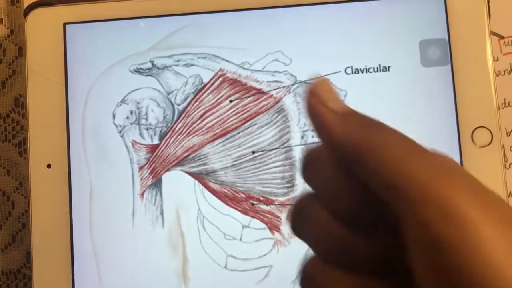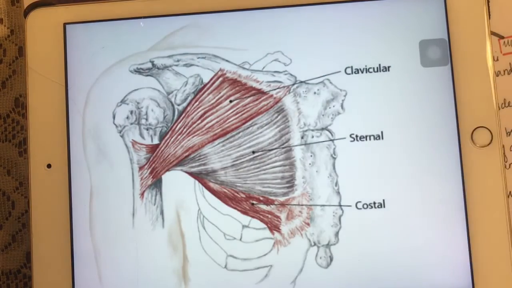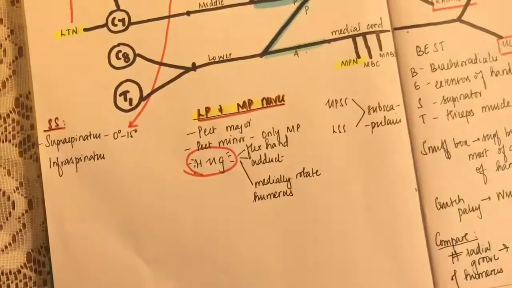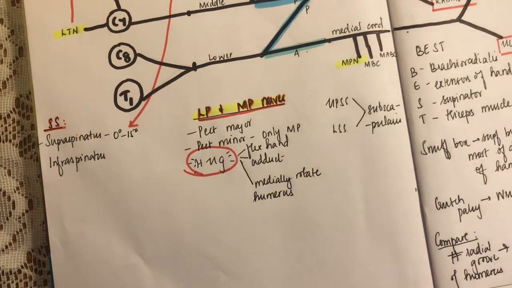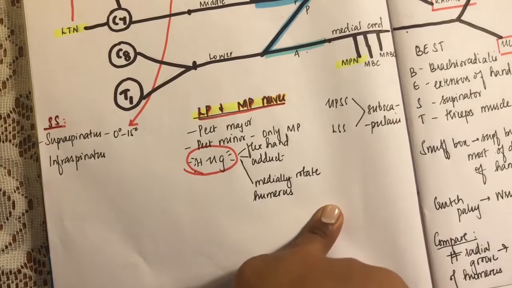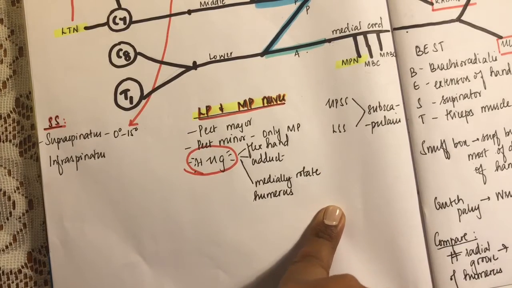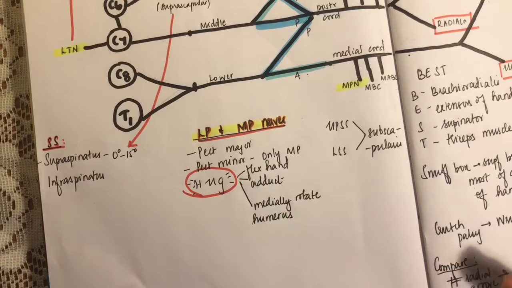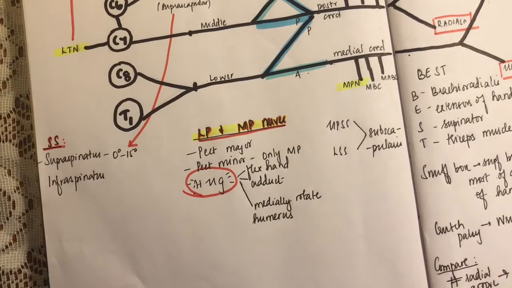It has three origins. If I'm pulling it towards them, you can imagine a person doing the hugging action, which is, as I said, flexion of the arm, adduction, and then medial rotation of the humerus. So that's about it. If you have a pectoralis injury, obviously you can't do any of these, so there's not any particular application as such.